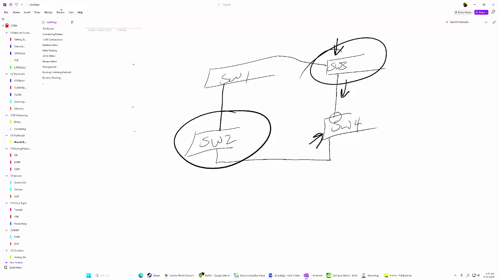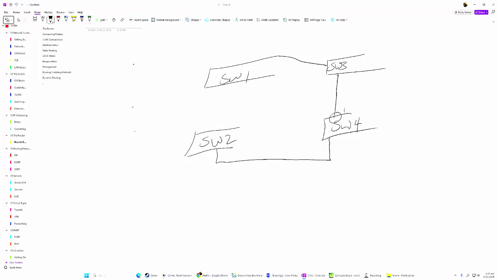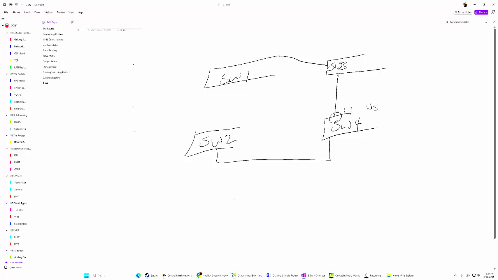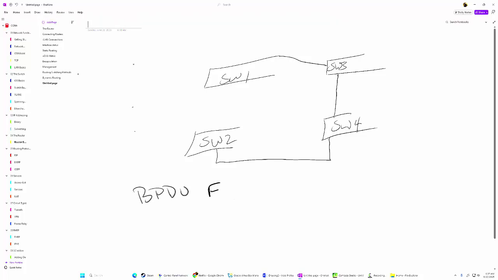Now, this is a design flaw that was due to hardware. A design flaw doesn't mean it's your fault, and it doesn't always mean that it's a flaw that could have been avoided. What we ended up having was a hardware issue. We got lucky to be able to see that. We could actually replicate this scenario by using BPDU filtering.